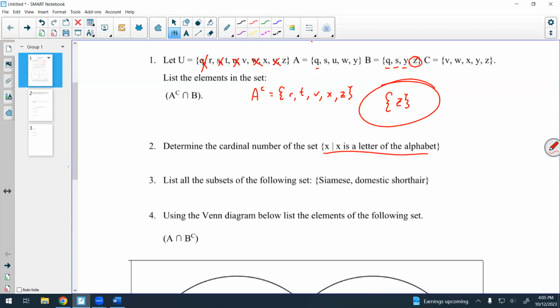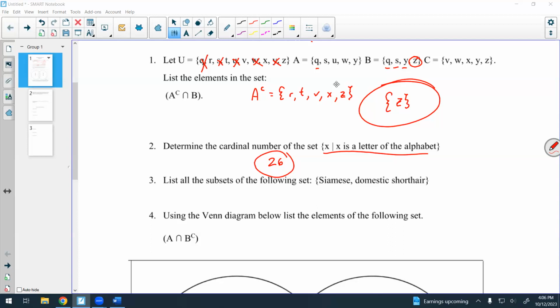So what is the set? What are the elements of the set? The alphabet. So then what's the cardinal number of the set containing the alphabet? Or to put it in simpler terms, how many letters in the alphabet? I think it's still 26. Someone in the last class said 27, so I was wondering if maybe they invented something new. Or maybe it's the Russian alphabet. I forget how many are in that.